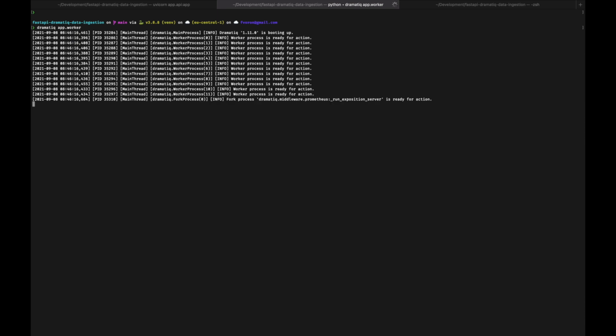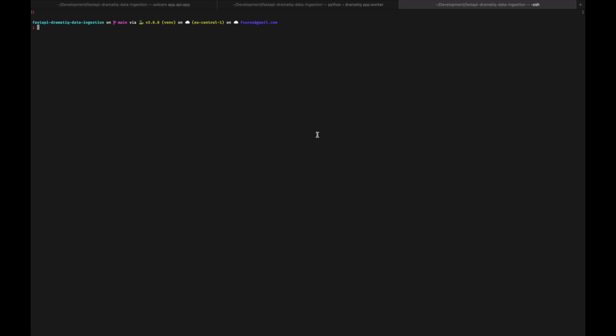You can see here that by default, Dramatiq will run several worker processes, so they will be able to handle tasks in parallel. All we have to do now is to test our API endpoint and see if the documents get saved in the database. So in another terminal, once again, I will make an HTTP request to our endpoint.